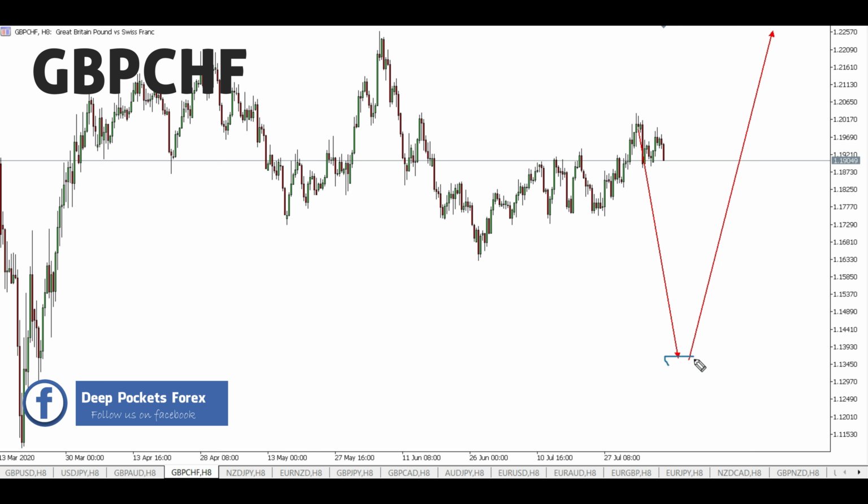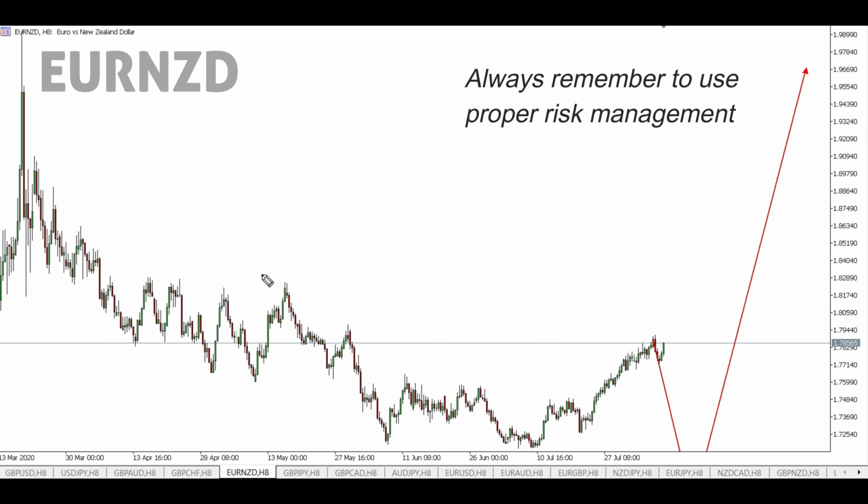Later, we'll be looking forward for an up move all the way from here to continue up to break this previous high here. That's what we're expecting for GBP CHF. Our bias right now is down, then later a buy. From here, any continuation up, we will not be taking it because it's not part of our structure. Our structure is only showing that we are likely to get only a sell move here, then an up move here. Euro NZD.